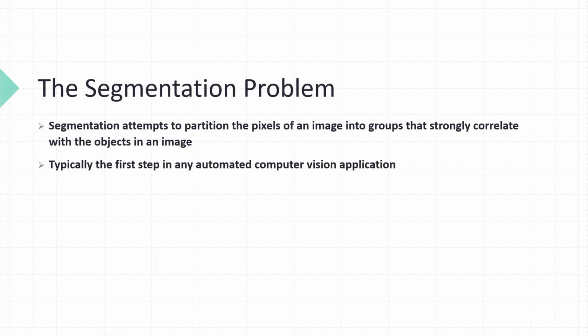Next one, as I said, image segmentation is the very first step in any computer vision application, because once after pre-processing, image segmentation gives us how to identify things depending upon the application. Medical means what is the abnormality there.